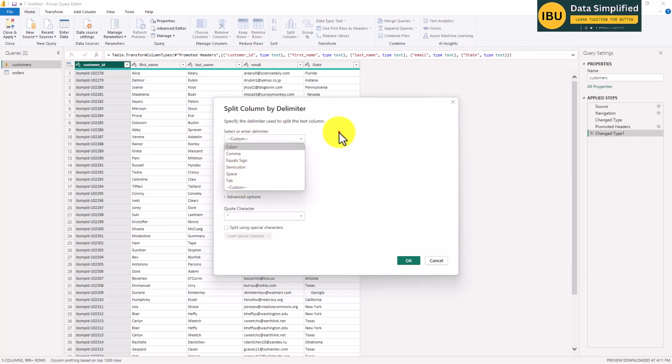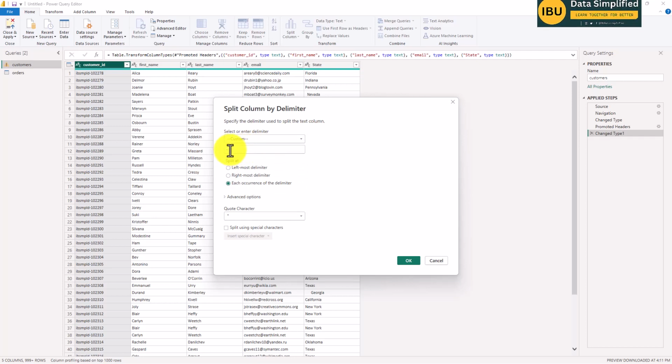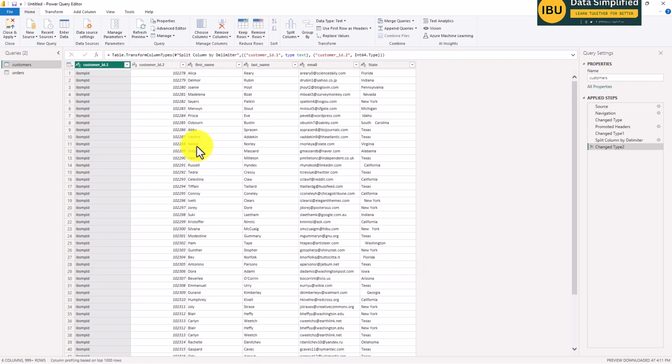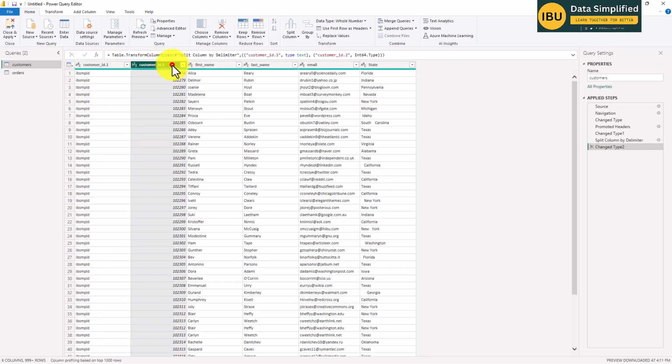For me, I will keep custom, and you can see that the hyphen is showing here. Since there is only one, I'll choose the leftmost delimiter and then click OK. So you can see that the customer ID number and text are split into two columns.